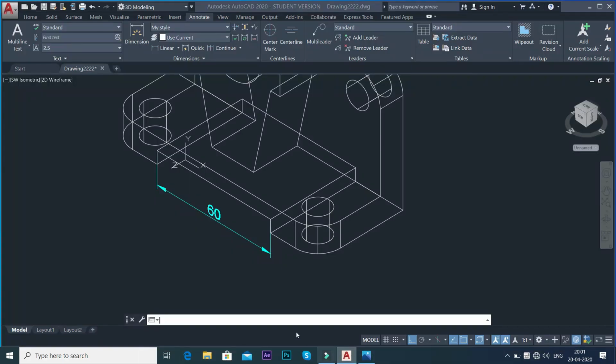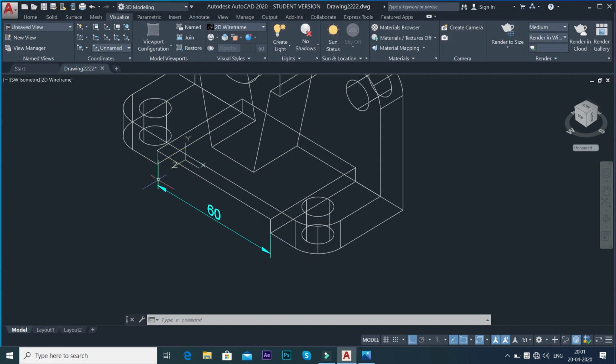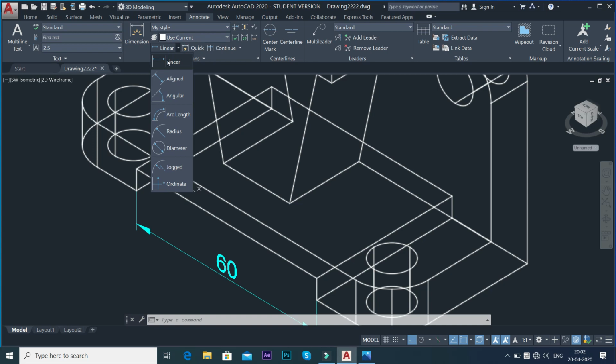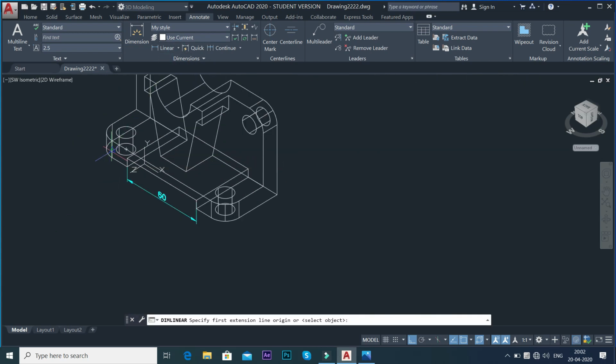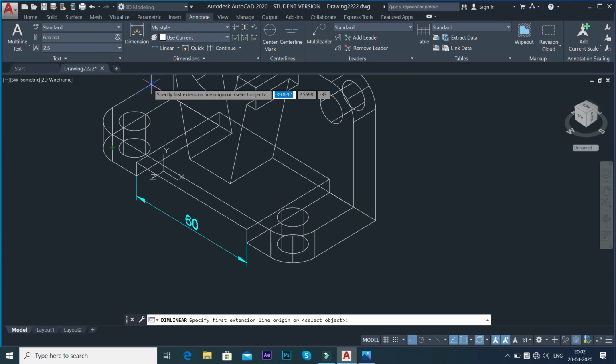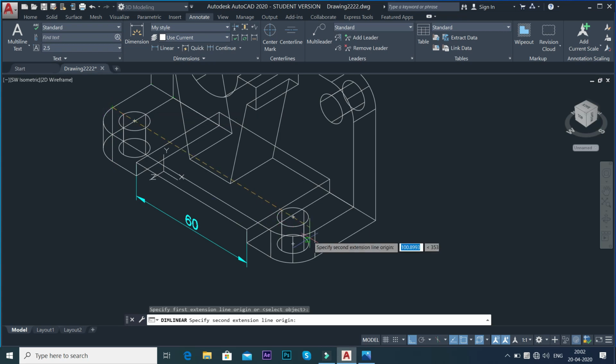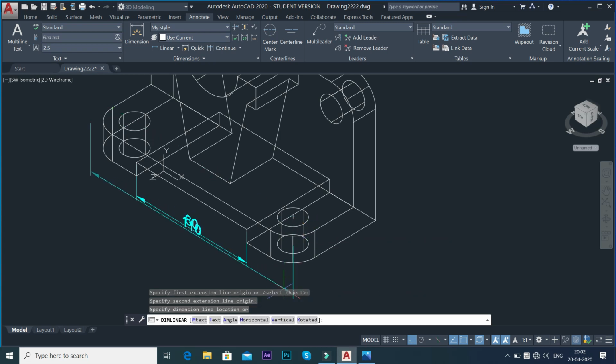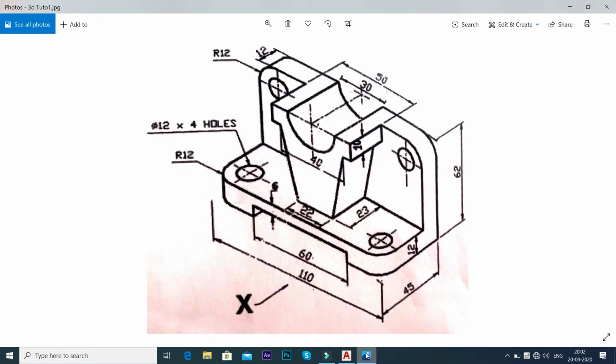This is 110, so I will go back and I will go to this visualize option. I don't have to change the plane now because it is currently aligned with the left face. So I will go to this annotate again, select the linear option first, then I will track this particular end. This is the end that I want to select, so I will select suppose this end. Okay, this end, and the second end will be here. Okay, and this is 110 as we come to know from the drawing. So this is 110. So you have to go through the dimensions correctly and then you have to work on it. Okay, so let us do the other dimensioning.